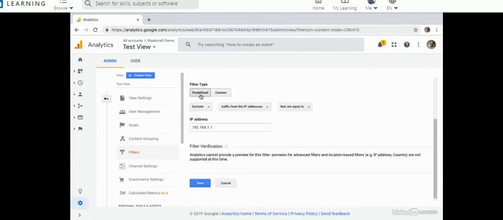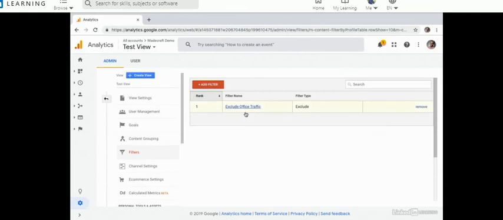Once you've set it up, simply choose Save. And just like that, we have our exclude office traffic filter using the predefined settings within Google Analytics.